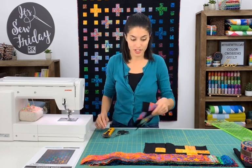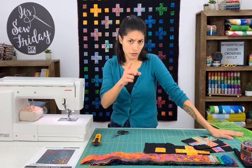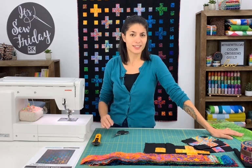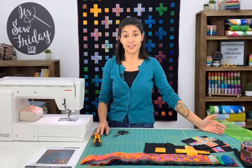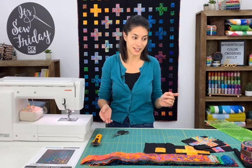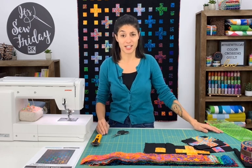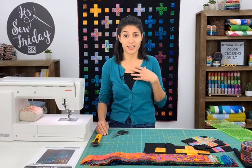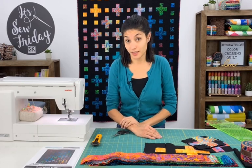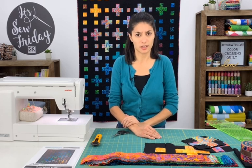Let's jump right into our sewing project. How many times this holiday season alone has someone come up to you and said, hey, you quilt — you can make me a quilt by Christmas, right? You don't have anything else on your plate. Can you make like three or four? I think all of my grandkids need one and my neighbor and my neighbor's dog walker. Half the time you're sitting there going, I don't have time for this. I hardly have time to make my own quilts. So here's what you say: no, I'm sorry, I can't make your quilt. I'm very busy making the color-crossing quilt for myself because it's important to take care of yourself this holiday season.